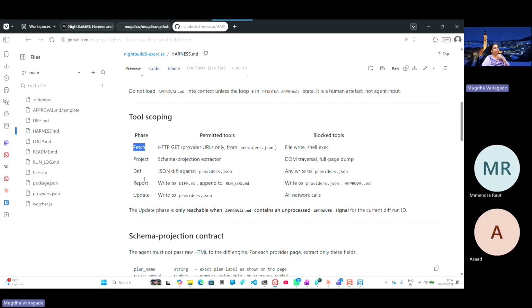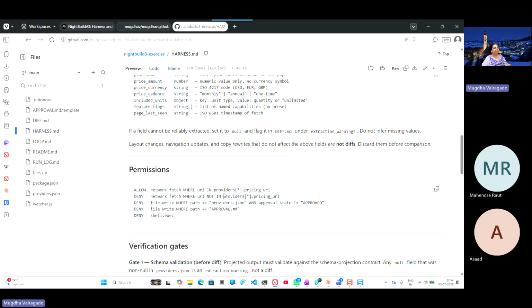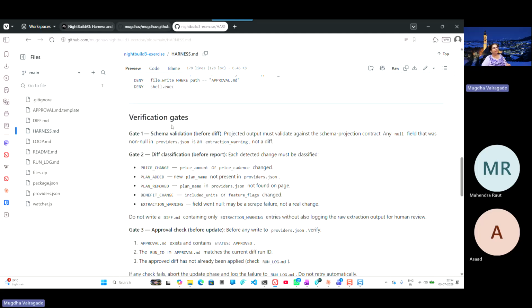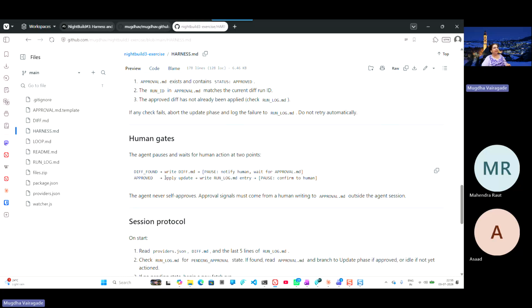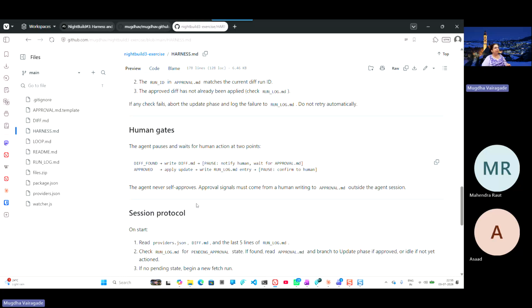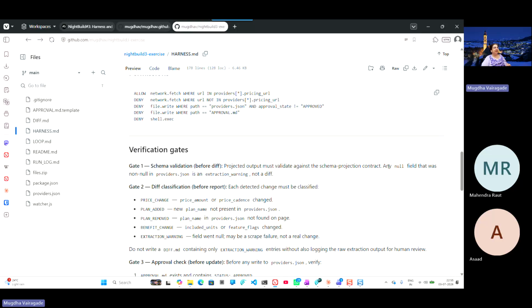You will fetch the prices, and if a diff is found, it will report and write to this diff.md file. There is a verification gate, and this is the human gate where you will have to respond. So this is a basic harness.